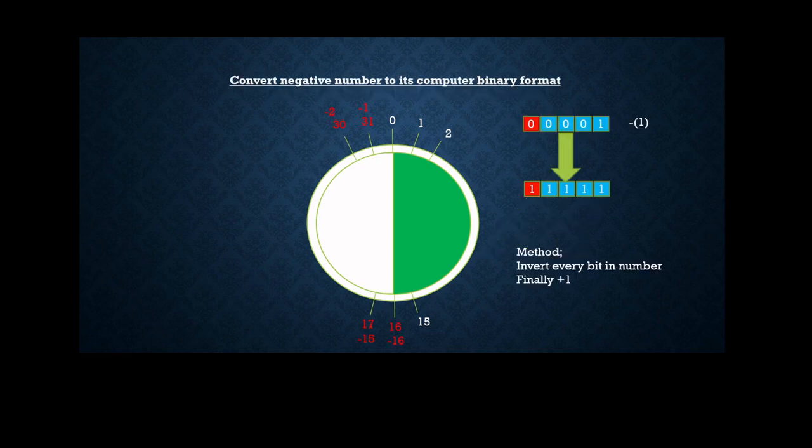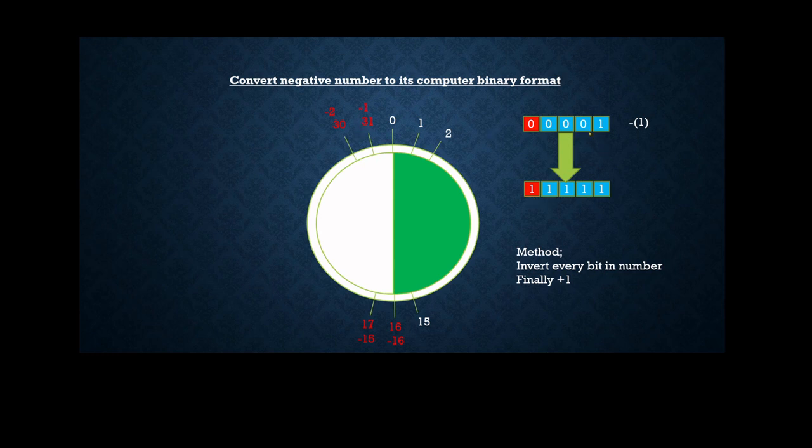Another way of looking at it would be if you are given a number, and if you want to convert it to its negative, let's say this is a positive number, which is 1, then what you would do is invert this, and we covered this in the previous episode. This is just a recap: you just have to invert all the bits and then add a 1. And if you do that, then you get this number, which is 31, and 31 is a minus 1.